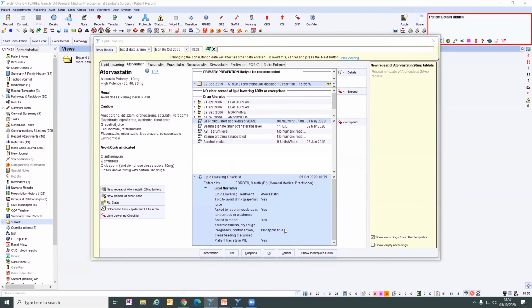So we can then see that that information is recorded and easy to find to make sure that we've done that. I can then set up a task that will send a task in 3 months' time to remind the practice to recall the patient for lipid check and monitoring of the LFTs.